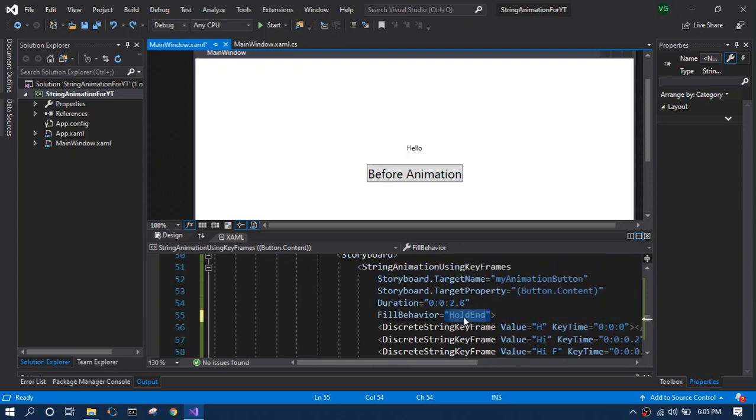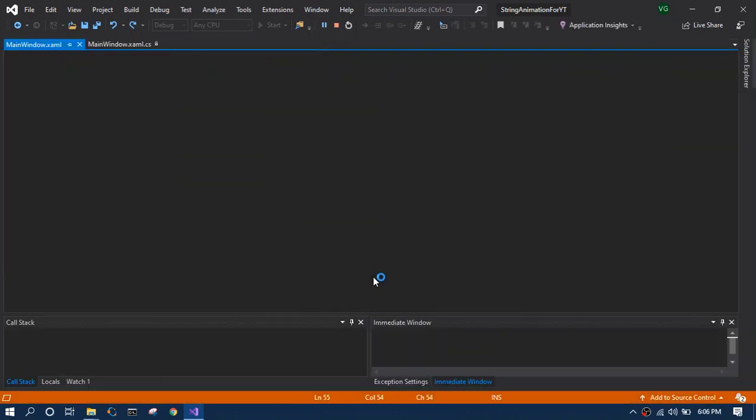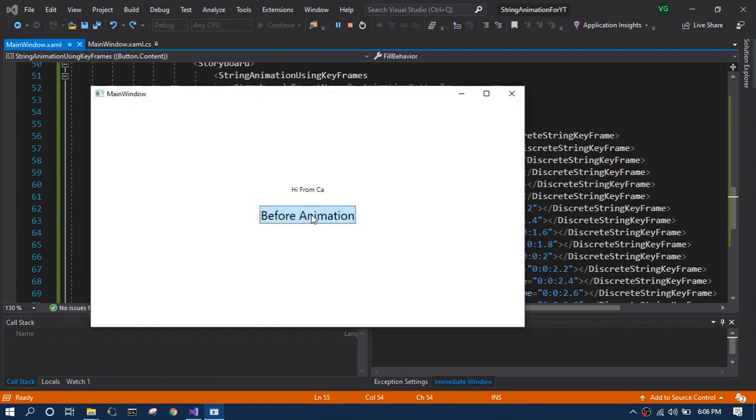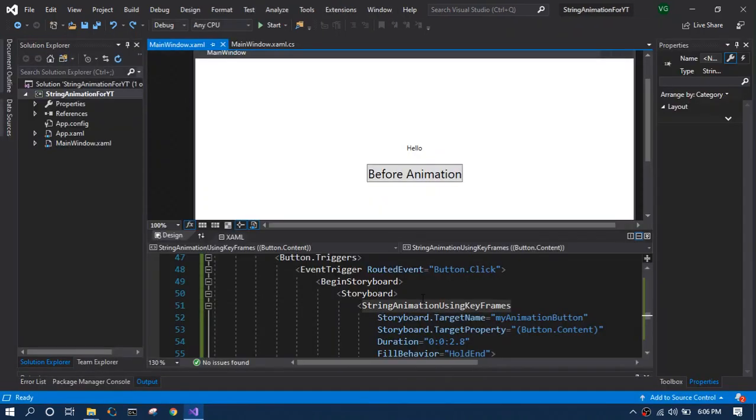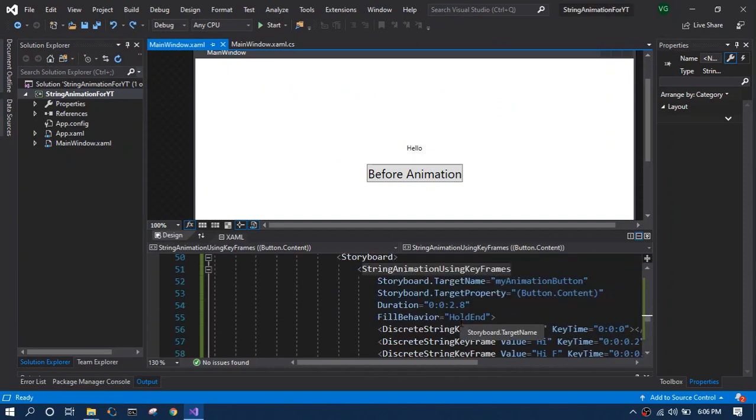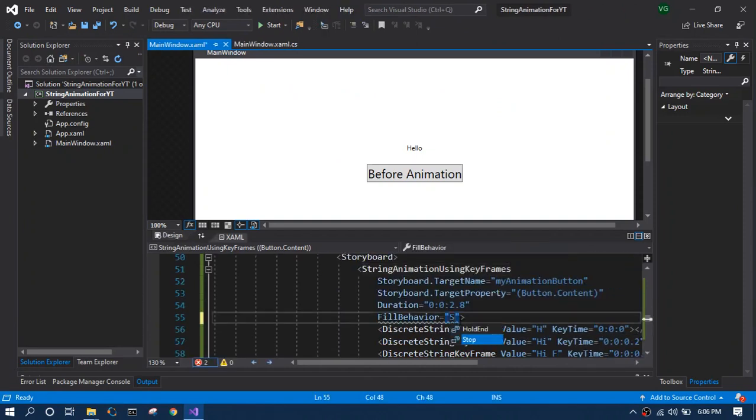So if you look at the actual demo or the view, I click the button and it changes till Caster WPF, and then it stops and keeps hi from Caster WPF as the text. If I change this to stop, there are only two enumerations available over here.